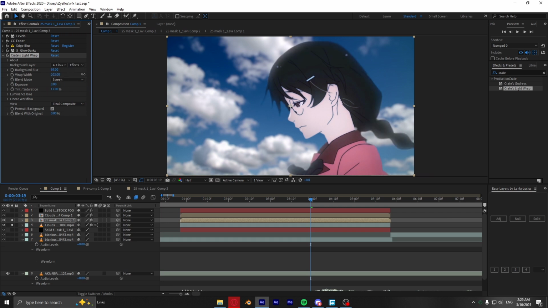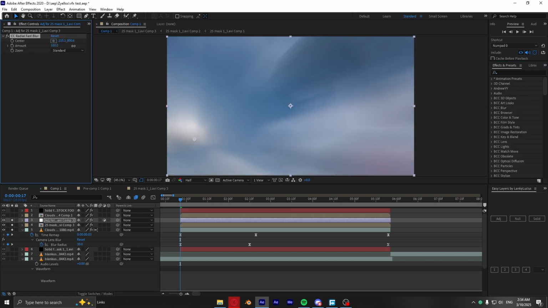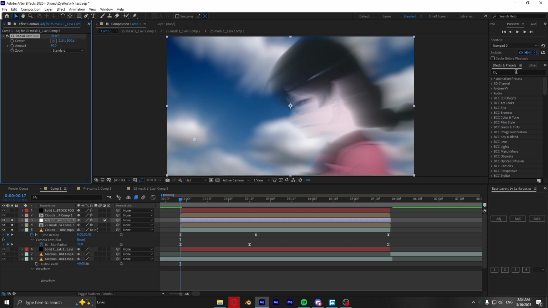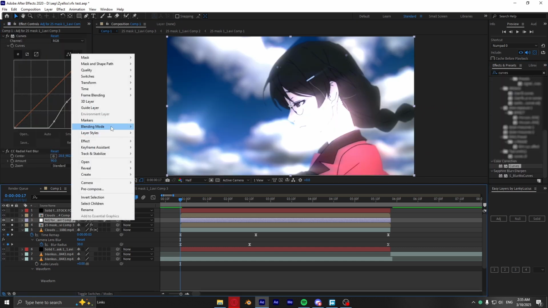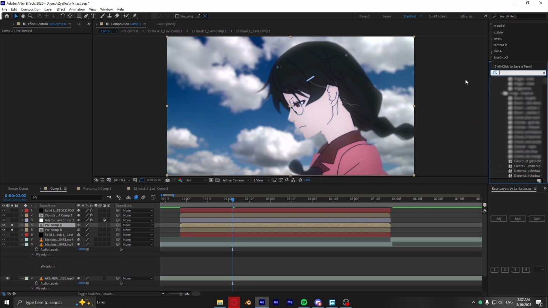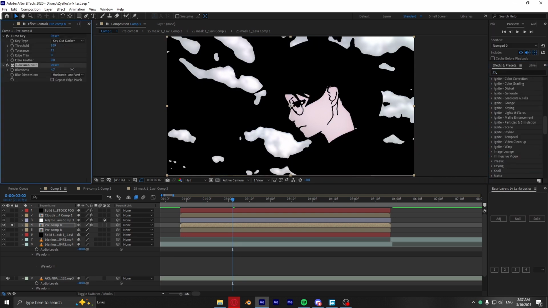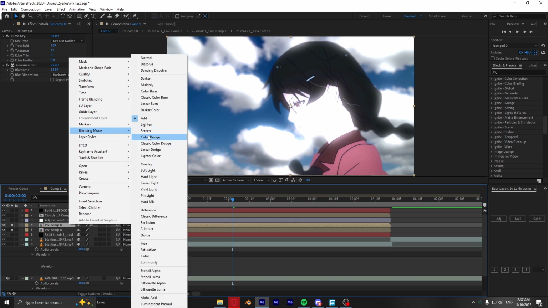It really depends on the background you have most of the time, so just play with it until you get a decent result. Gonna duplicate the edge blur and gonna drag it down, and after that I'm gonna do S raise. You can really just add S raise instead of doing it like this, but I'm just gonna do it like this, and then put the blending mode on screen. And then after, I'm gonna do a little bit of bloom. Gonna add the luma key, gonna increase the threshold, and then gonna add Gaussian blur and gonna also increase the blur, and then put the blending mode on screen.